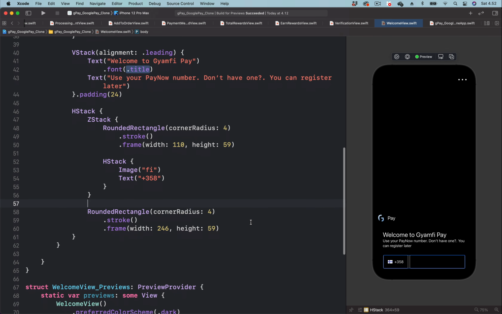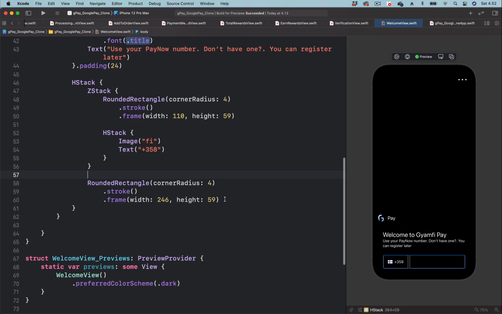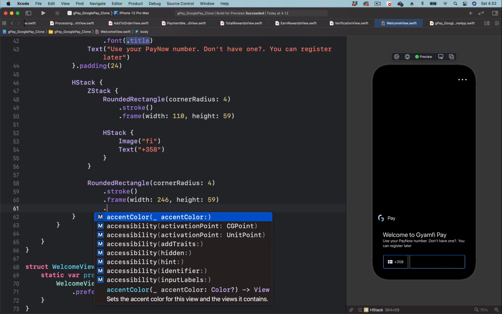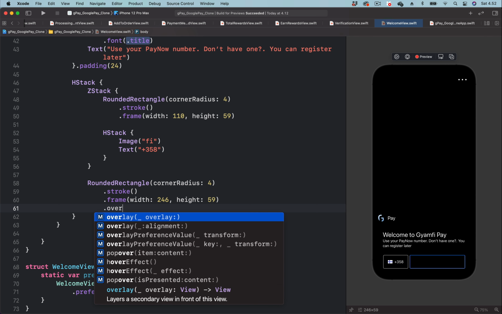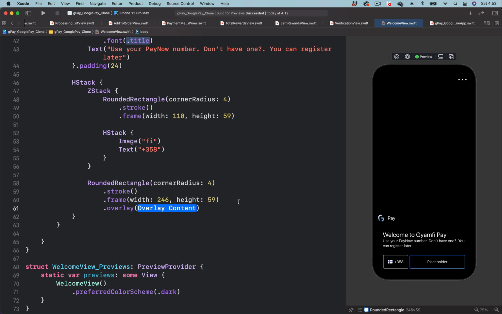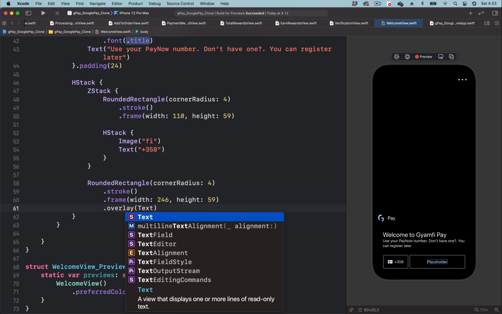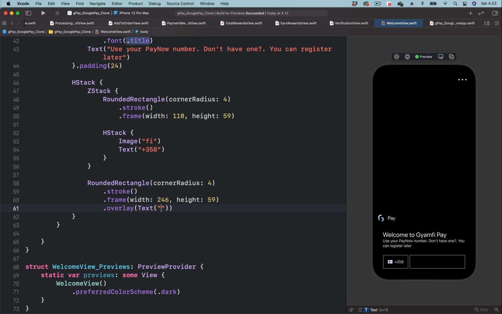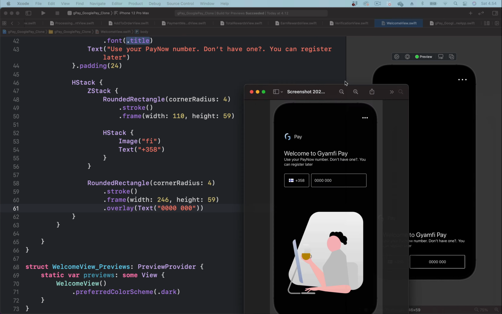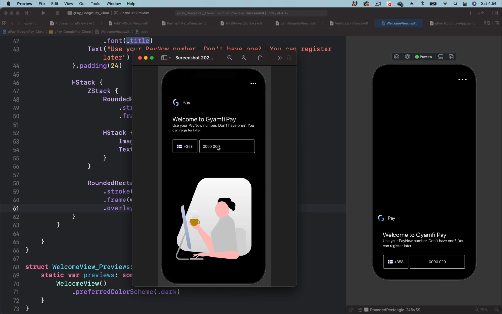Then we add the text. To add the text, we are going to use an overlay. So just after the frame modifier, let's add an overlay. We will use text as the overlay. Then we put the phone number. If I bring the screenshot again, you can see the number is aligned to the left.